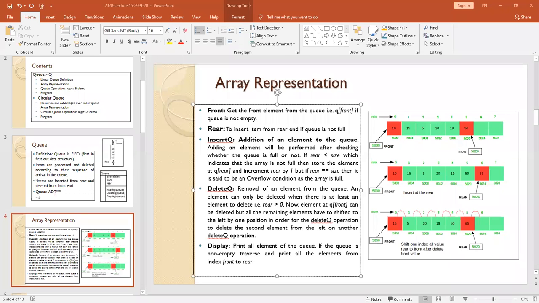Okay, if you have understood, tell me the condition for overflow. Condition for queue overflow. Can you tell the steps for queue insertion?